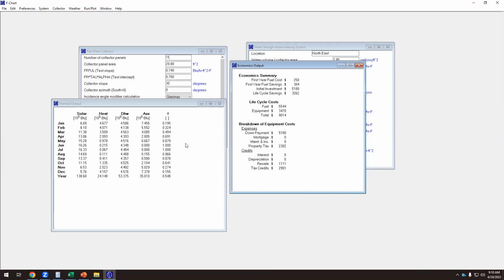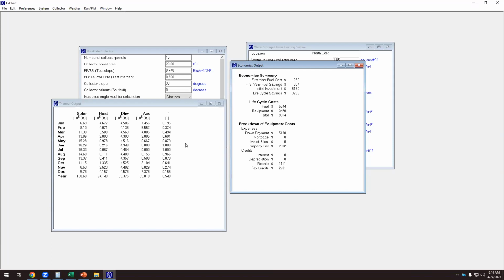So it's not that in summer I'm not using the solar collectors. No, it's the other way around. You have to use the solar collectors a lot because you have to move that excess of energy to somewhere else.